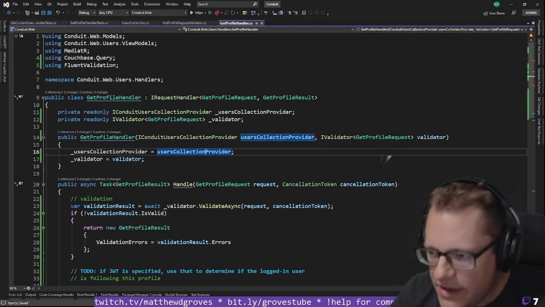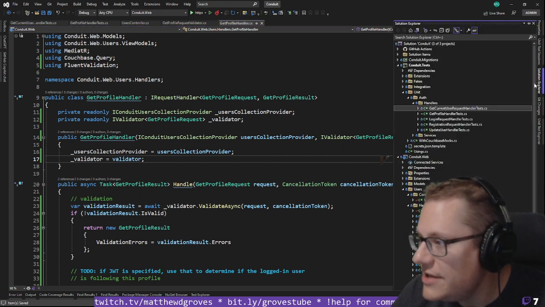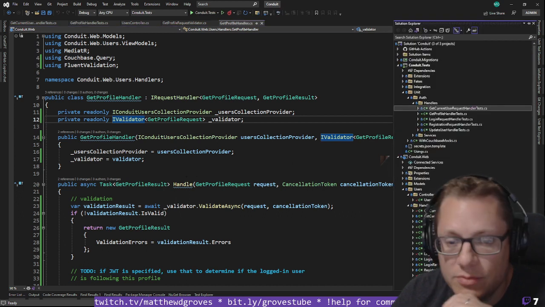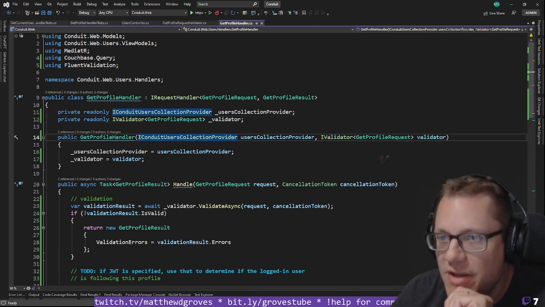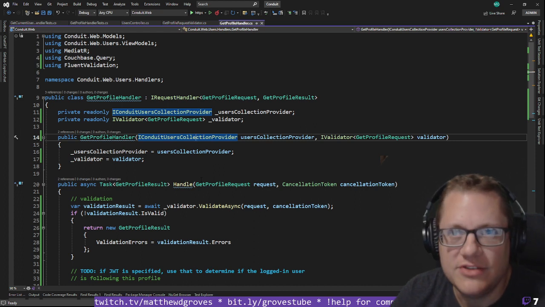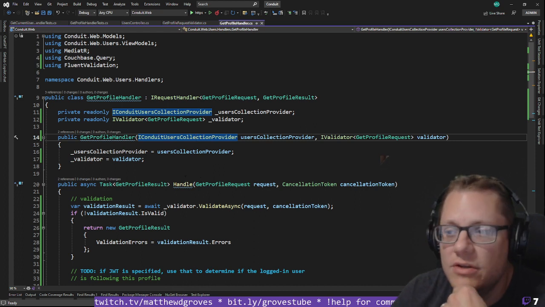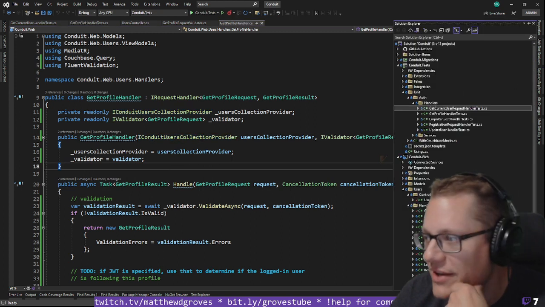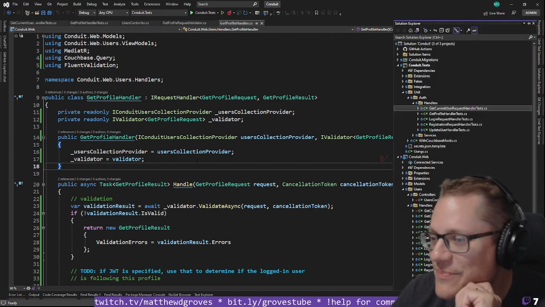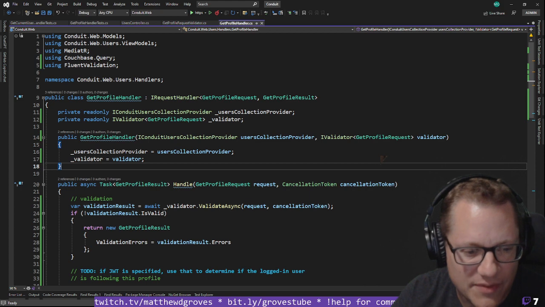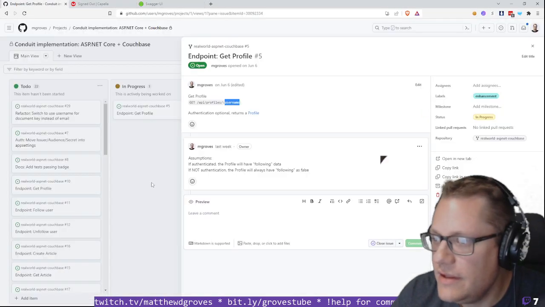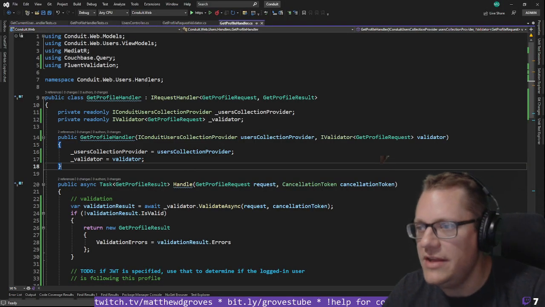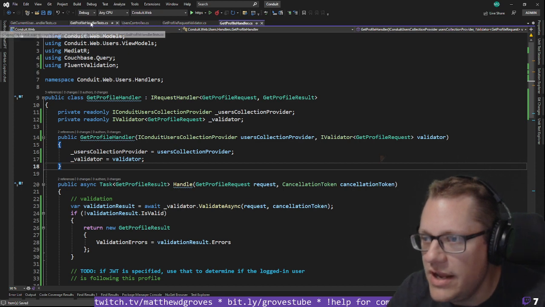Okay, so I think this endpoint is good to go. I should create an integration test for it as well. I kind of want to hold off on that, though, because I'm going to do some refactoring. So you might say, well, Matthew, you should have some tests in place so with your refactoring you'll be able to know if your refactoring is valid or not. And to that I say you're right, but that also means a lot more typing. I don't want to do that. So I know I'm going to refactor, so I'm going to hold off on that test. But what I'm not going to hold off on is updating the documentation for this endpoint while I'm here. That's something that's not going to change.